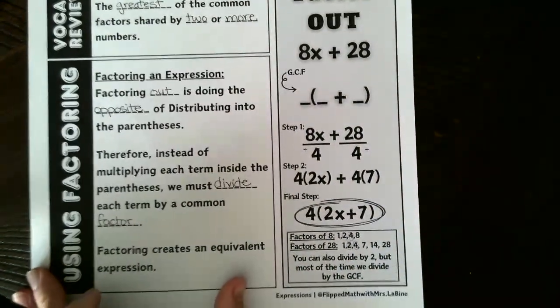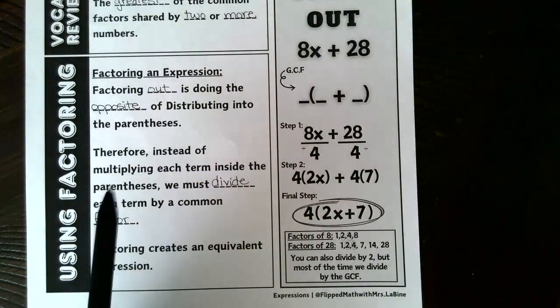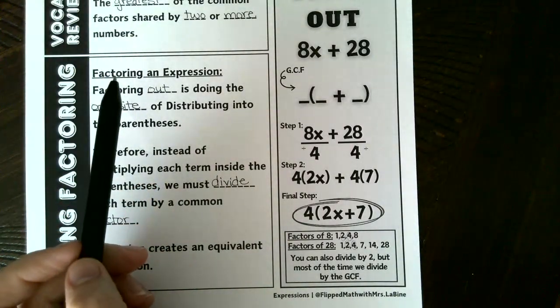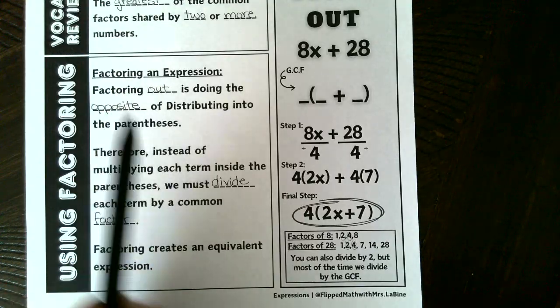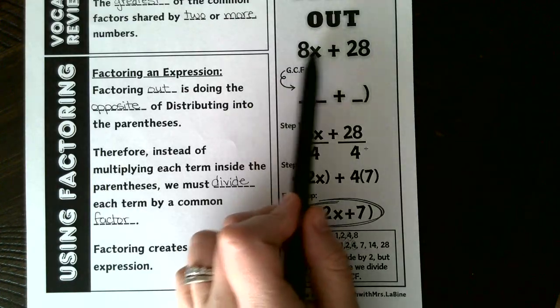If you look down here, I gave you a little chart. So factors of 8 would be 1, 2, 4, and 8. Factors of 28 would be 1, 2, 4, 7, 14, and 28. So if you remember, it says the greatest common factor is the common factor shared by two or more numbers. So when I look at this chart, the only ones that I can take, which I circled for you, would be 2 and 4, because 1 isn't going to do anything for me, right? So 2 and 4 are the only ones that I can take, but I'm going to take the greatest common factor. So I'm going to take 4 because this is the greatest number that they both share that I know will go evenly into both of these numbers.